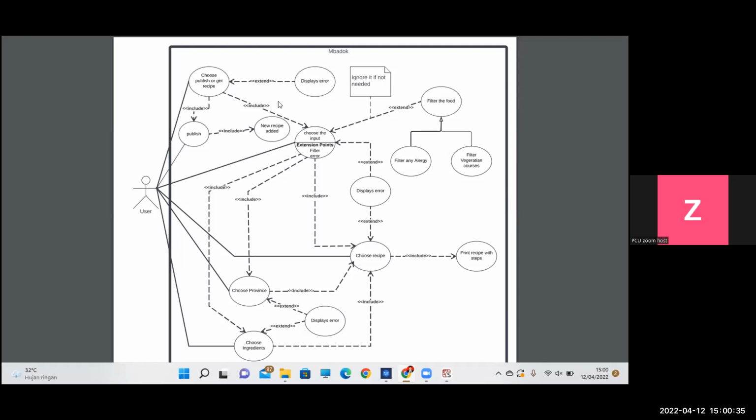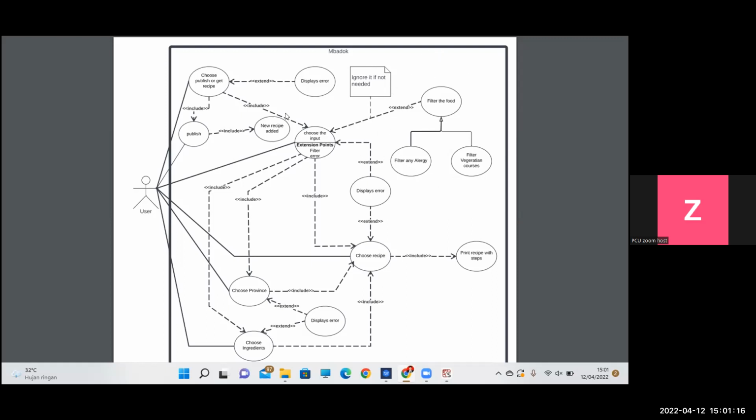So the user can first, the very top one, choose publish or get recipe, and then if they input it wrong, they don't type publish or get recipe, then we will display error. And then the next step, if they choose to publish, then they can publish, and then the new recipe will be added. If they choose to get the recipe, they can choose to filter the recipe first, like for allergy or vegetarian.